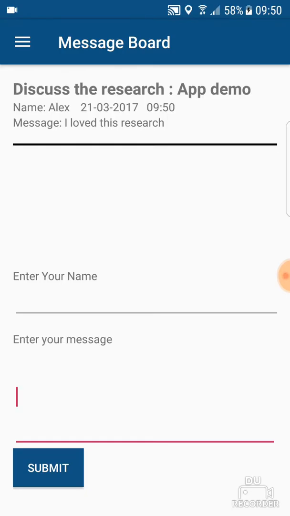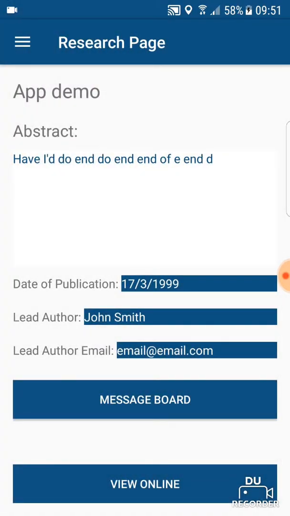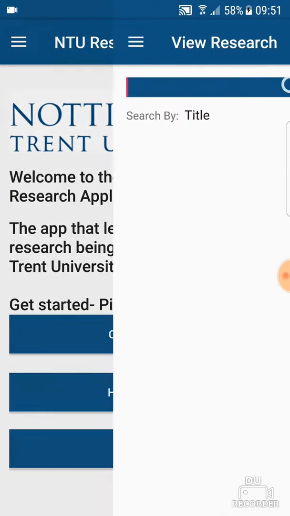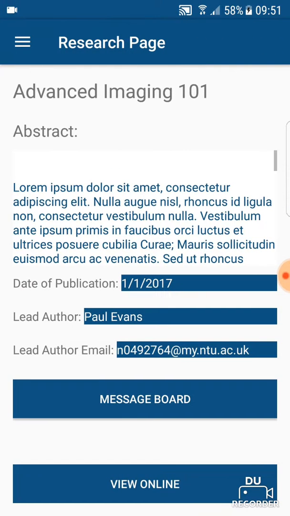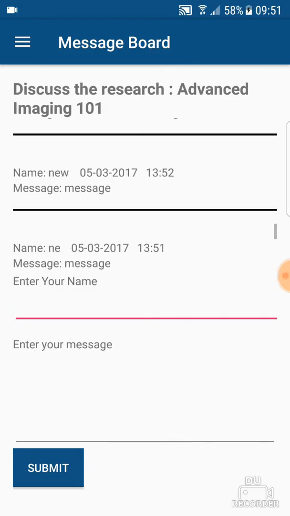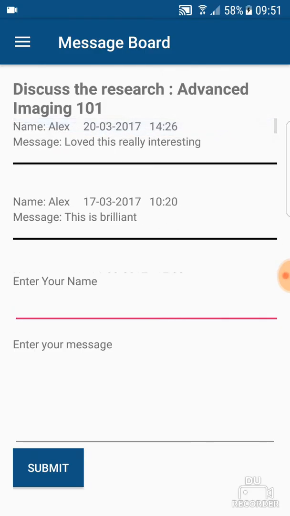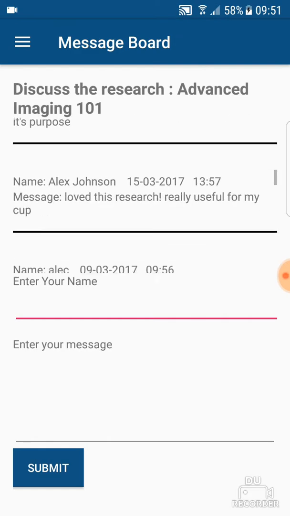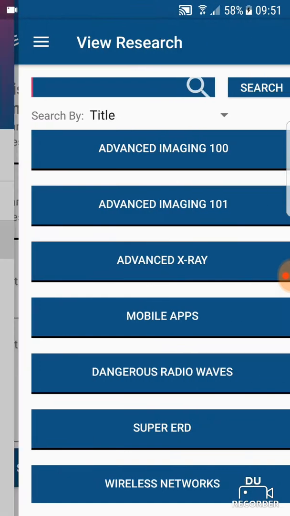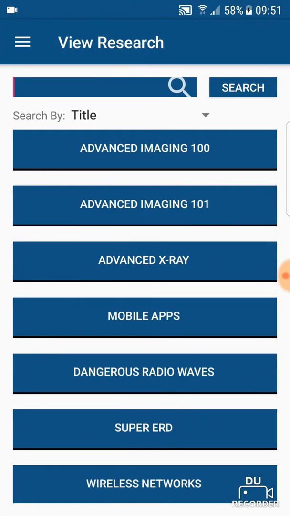Again, we followed a similar style, so anything that's related to each other is tightly packed together. So if I was to go on one from earlier, so if I go on here and click on the message board, all the messages are tied closely together in a scrollable area. This is what the user most likely would expect from a message board, and then obviously all the edit elements are tightly packed together as well. And using the scroll out menu, I can click out and go back again.